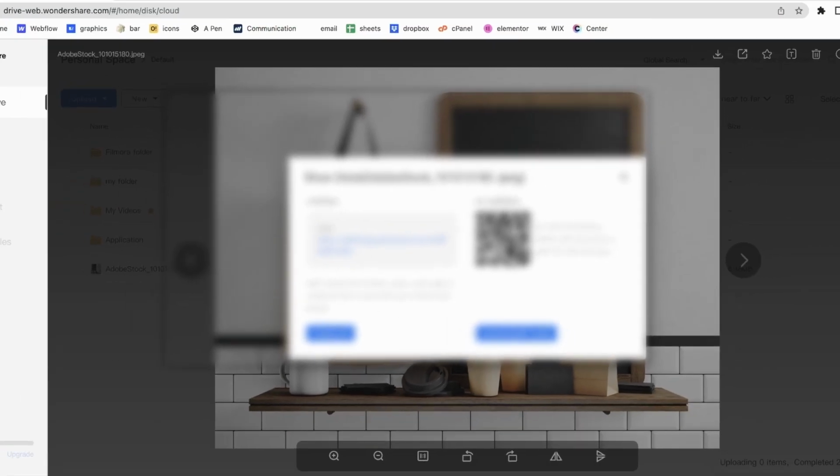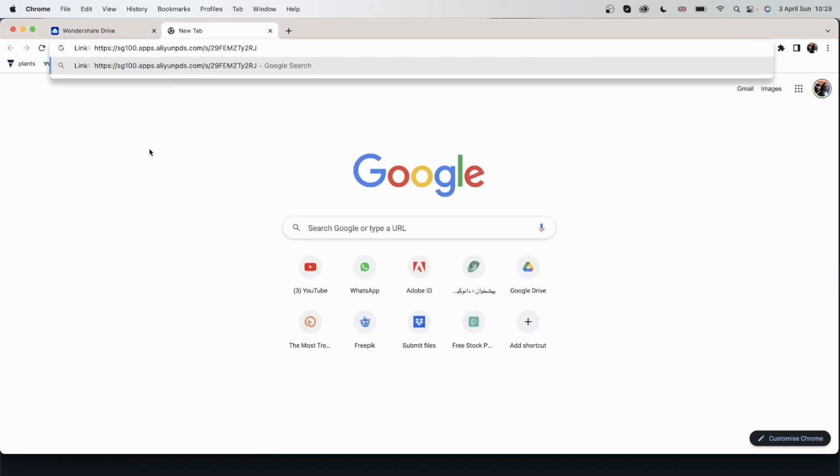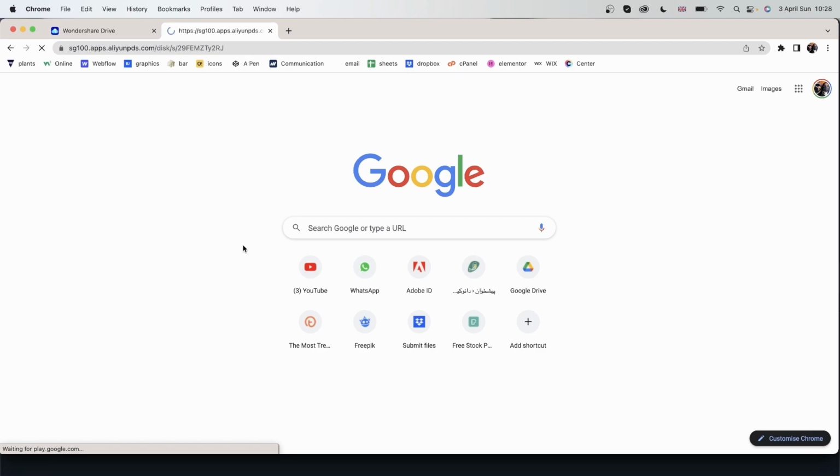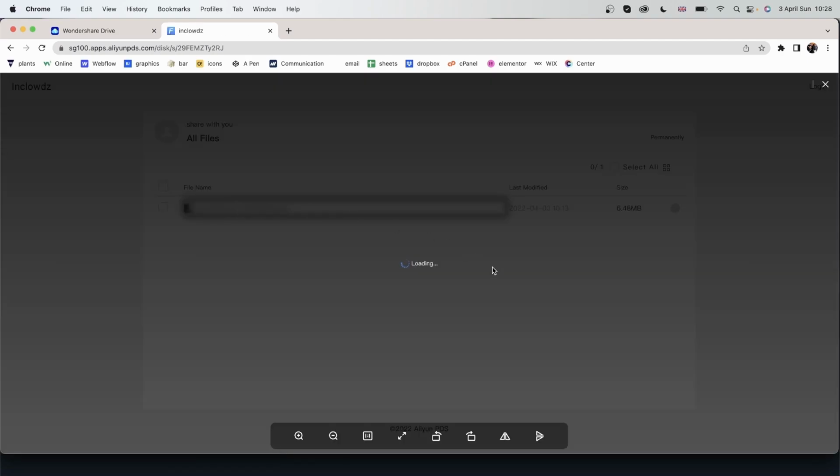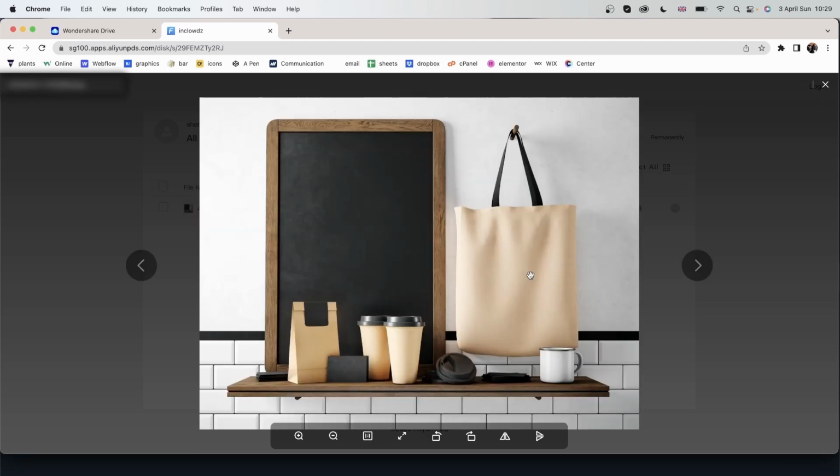And now I'm getting a link that I can just send to my colleague. Copy the link right here, copy success, and maybe share it via messages, WhatsApp, or any other platform. They can just click on this and they can just go in it. Let me just make a new tab, paste it here, delete the link, hit OK, and I'm able to view this file. There we go. And I'm able to view this file.